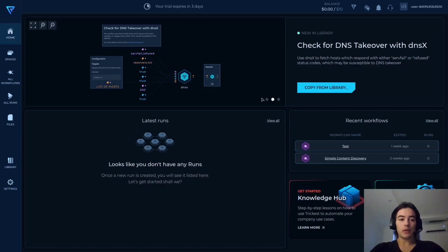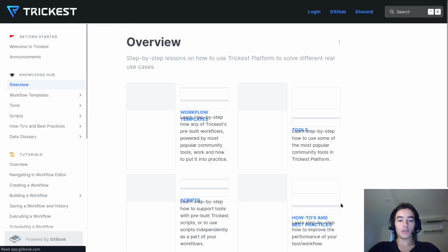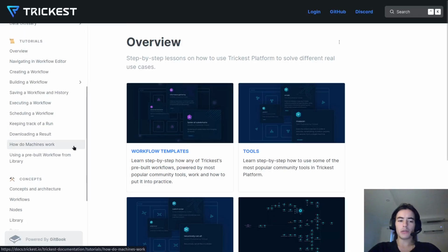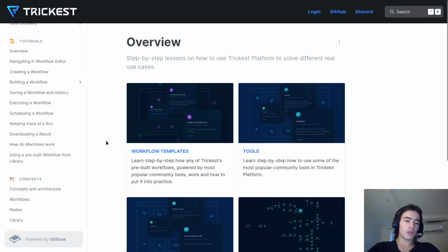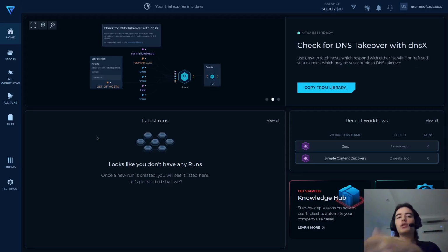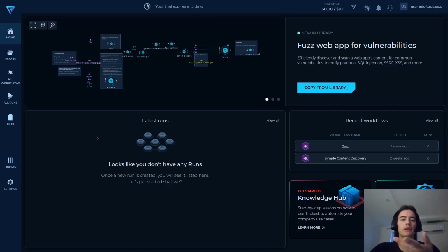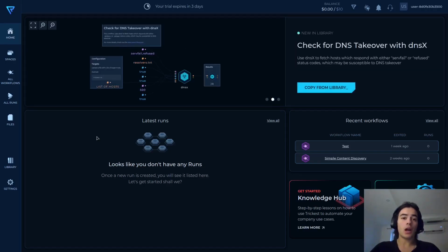When you jump into the platform, this is what you see. Most important things here is the chat, if you need to chat with the people, get support, and the documentation. So if you click here, it's gonna take you to this page with a bunch of materials on how the platform works, how you should be designing your automation workflows, etc. But I will leave that for you to read. I'm not gonna read it for you. I'm gonna give you a breakdown of the platform and give you a bit of a walkthrough on how to actually create automation workflows. It's perfect for cybersecurity enthusiasts, for red teamers, for organizations, for bug bounty hunters especially.